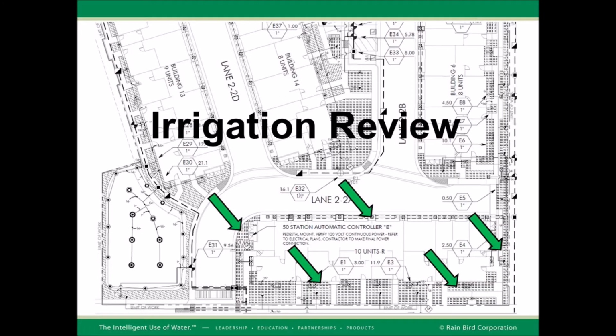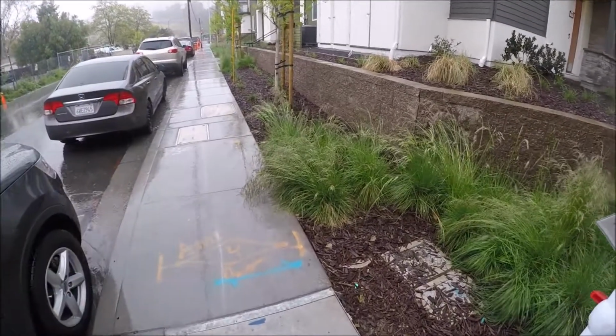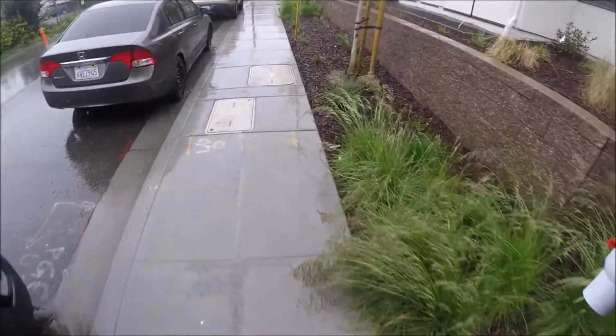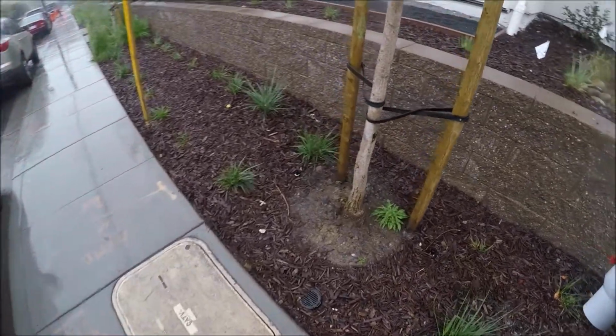Here's the plan that we are going to review in the field. Well, here we are at the site, job site. It's a little bit wet to be doing a site review, but have to do it today.